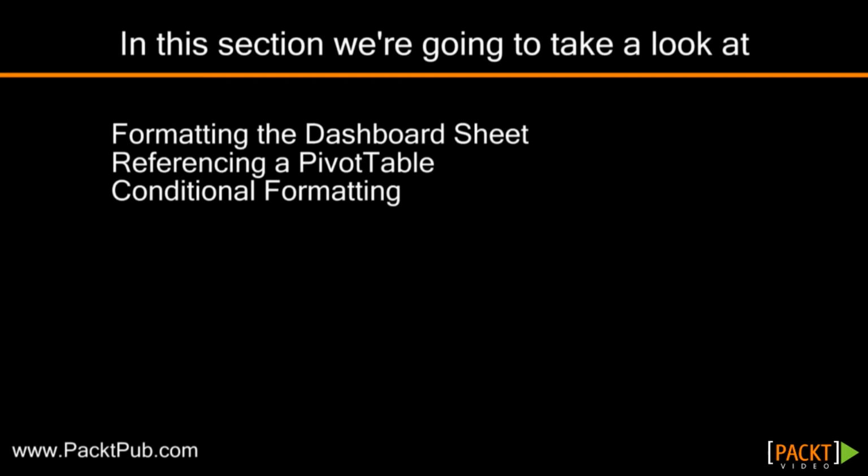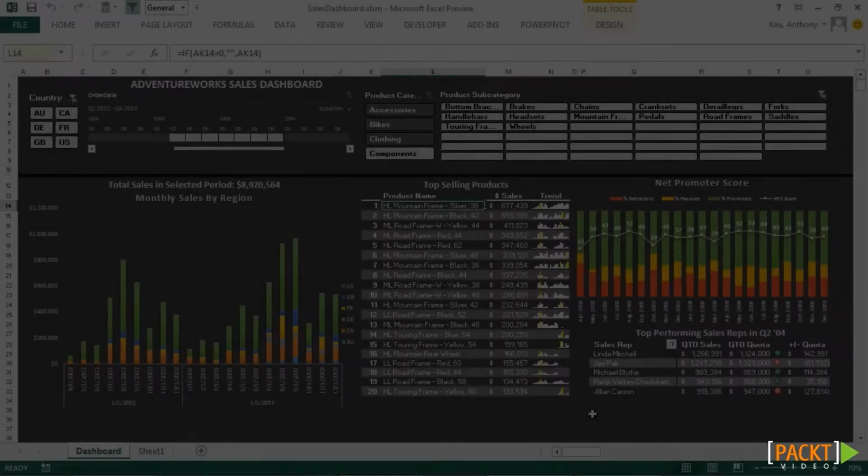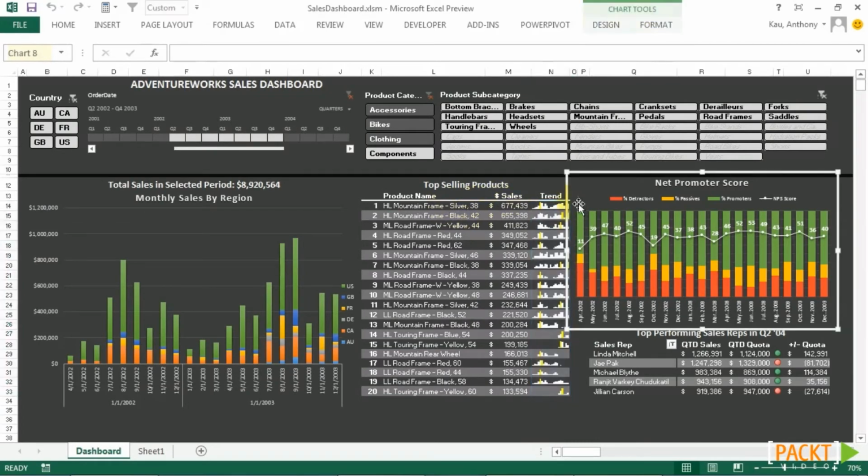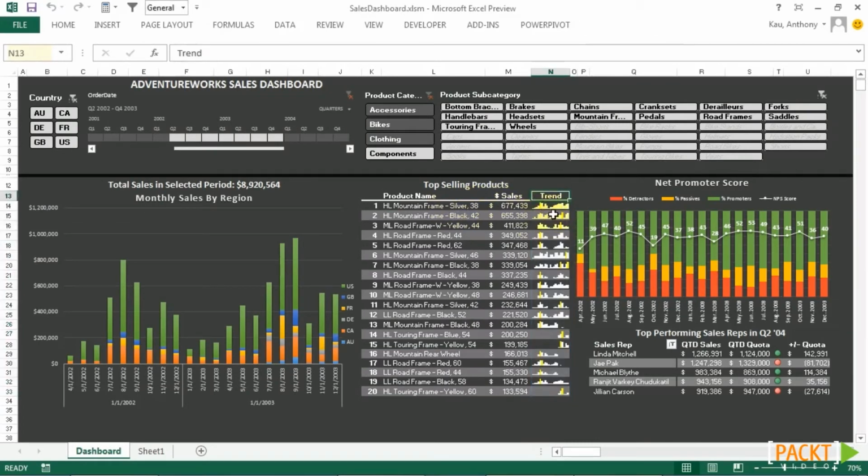In the last video, we looked at conditional formatting of cells based on their values. In this video, we're going to look at how to implement sparklines. If you recall from our dashboard sample, these small trend lines are called sparklines. They represent the monthly trend of this product's sales. So we can see what the top selling month was based on that yellow column.